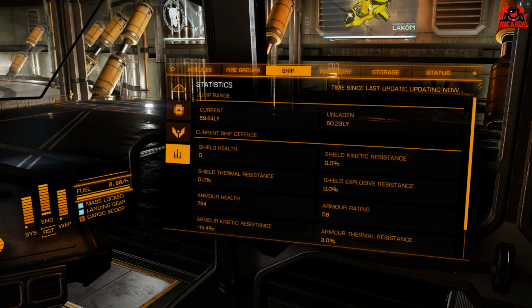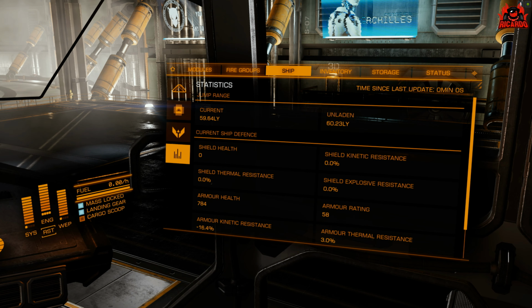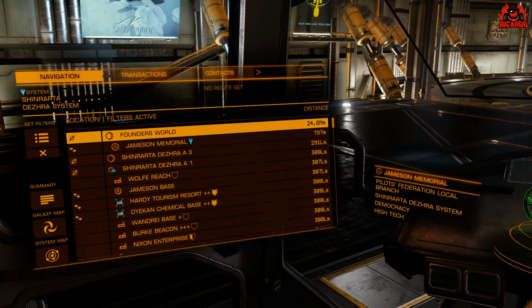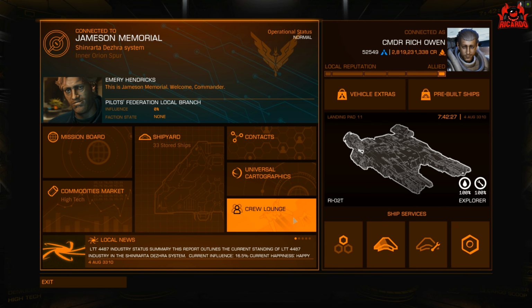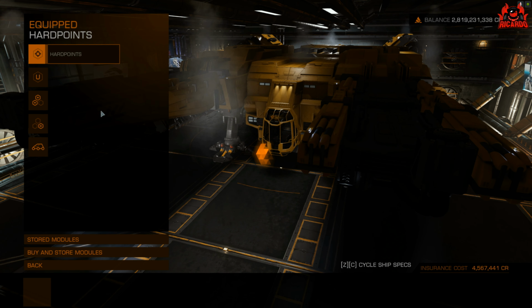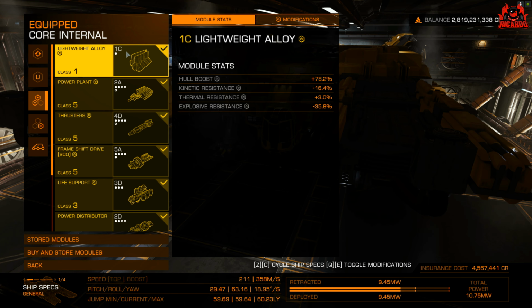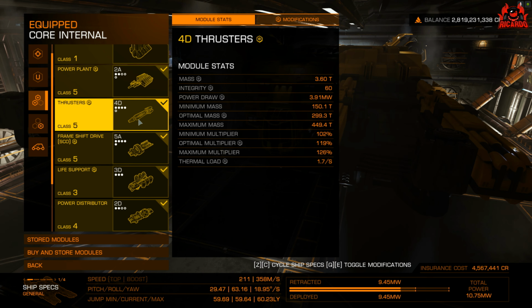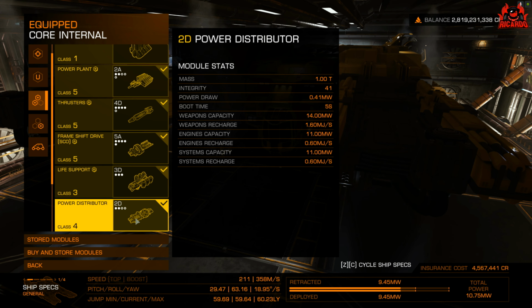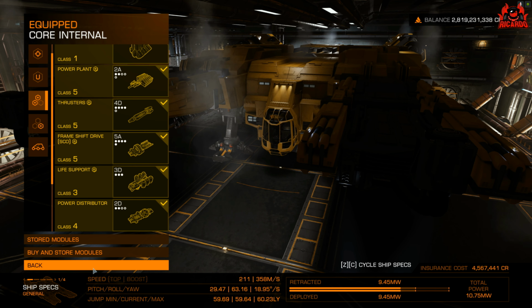Now, 59.64 is not bad. With no fuel in it, 60.23. But you're not going to be going anywhere, if you know what I mean. So, just to go through that build once again. Nothing in the hard points. Nothing in utility mounts. Everything has gone lightweight here. We could do a little bit more there, perhaps. I don't know. But 60.23 light years.